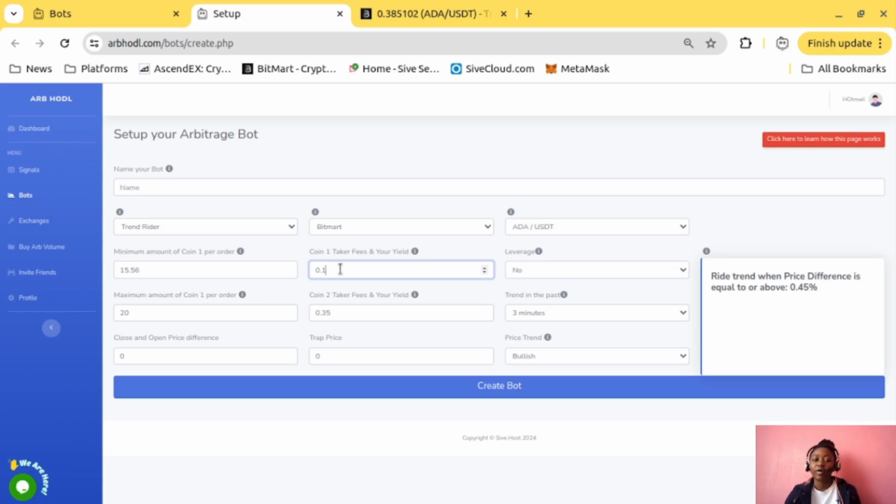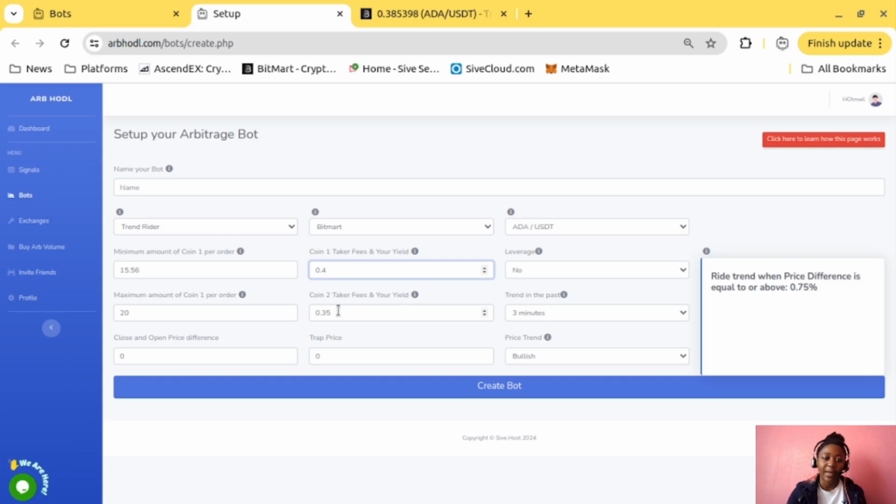You will then decide how much you would want to get out in profit, or maybe how much you use to pay for your up volume and other fees, and then you will take that into consideration and add it on top of the 0.1 for taker fees. So say you're paying 0.2 for up volume in percentage, and 0.1 for other fees, that is 0.3 in total. You will then take that 0.3 and add it to the 0.1, and then put in 0.4 here as your total taker fees and your yield.